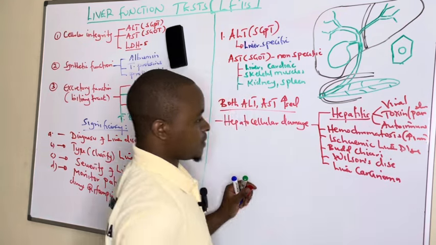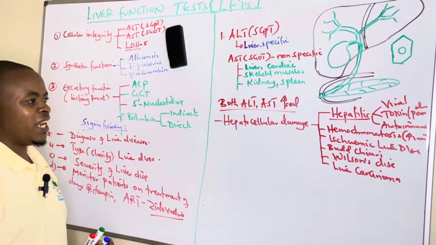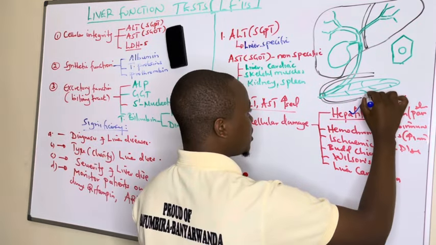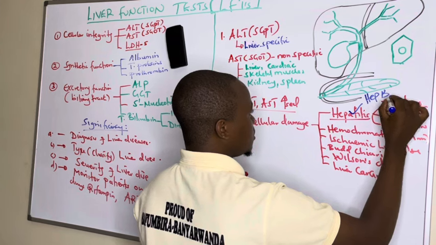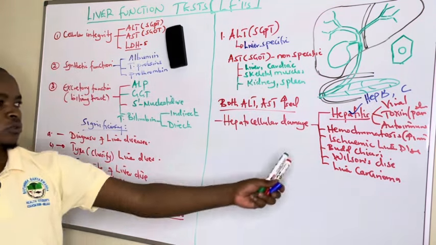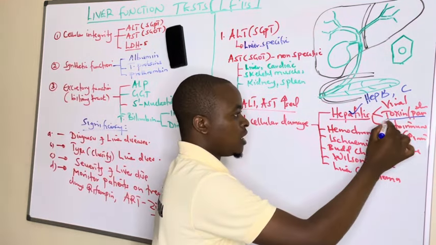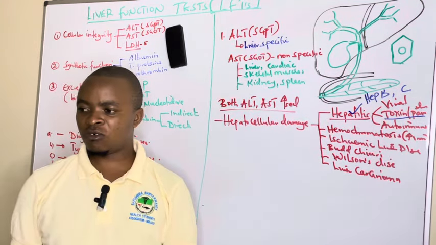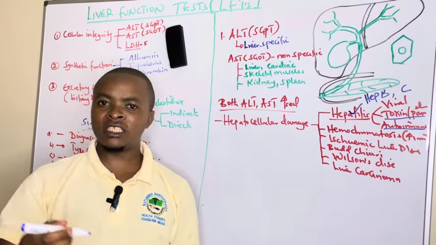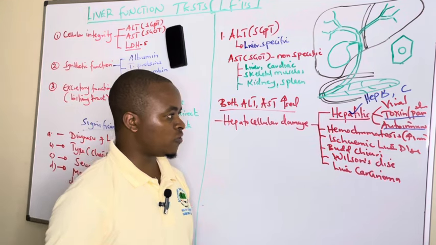Liver carcinomas. So these are the diseases you can think of. Whenever you are suspecting viral infection, you can order a serology test for hepatitis B surface antigen. You can also do hepatitis C to rule out the cause of this hepatitis. If it is toxins, you can do some toxicological tests to confirm. And if it is autoimmune, we can do some autoantibody detection to confirm if it is the cause.